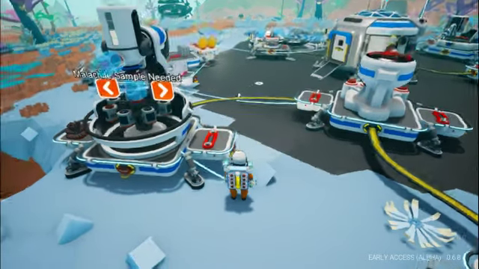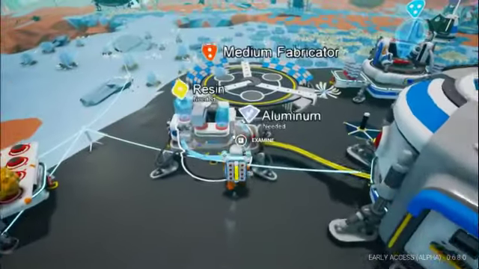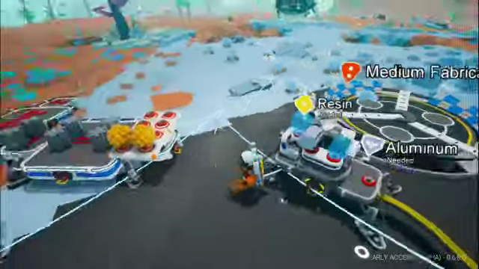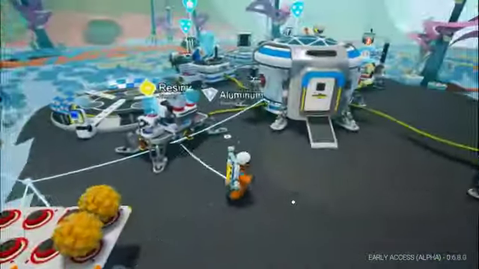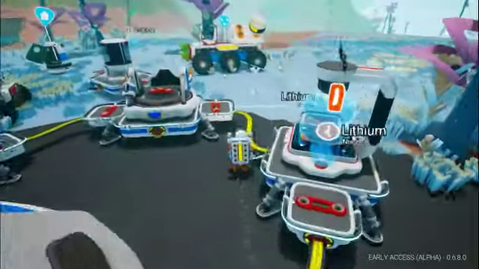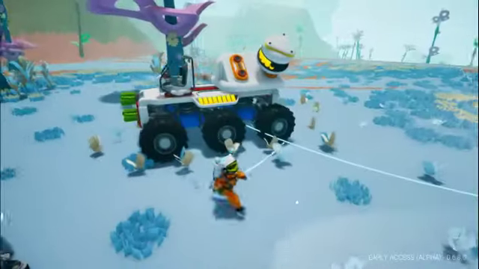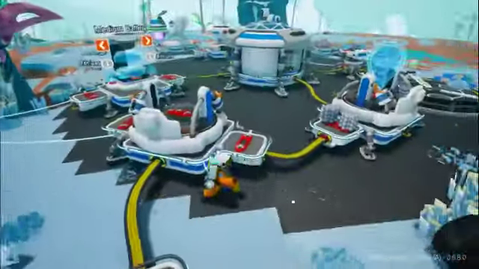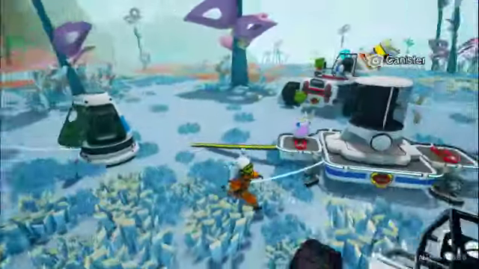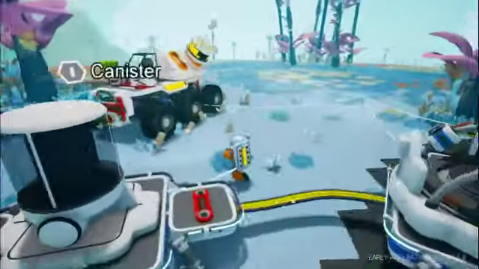So, what I need to do is get the trade platform. Which, if I'm right, requires aluminium. Yeah, we need to go find some aluminium. That's what we're actually after right now. Right now that's powering that. I don't know how many is left because it won't let me see the other side. But we need to find some stuff. So actually we need to get the truck going.